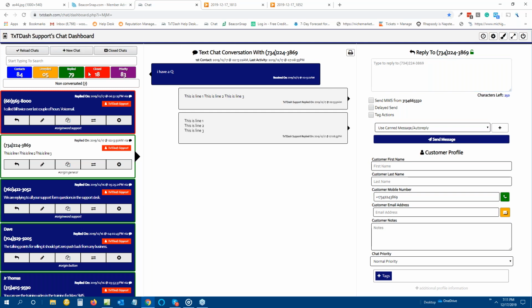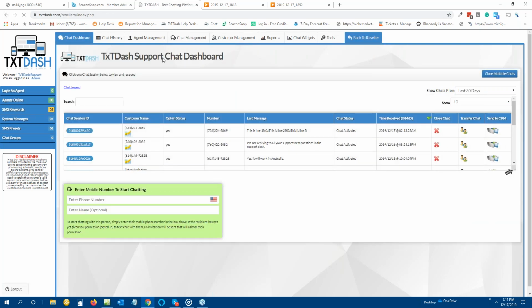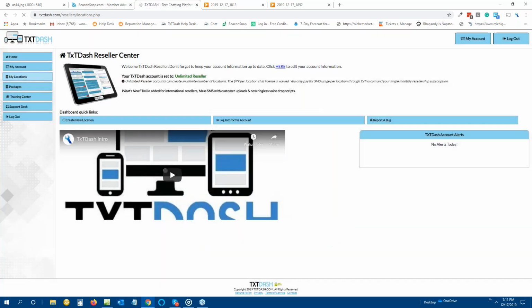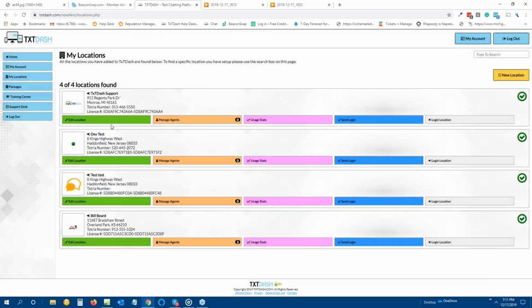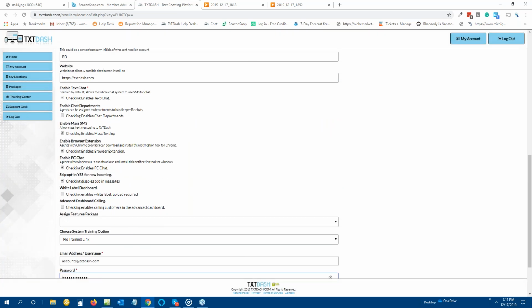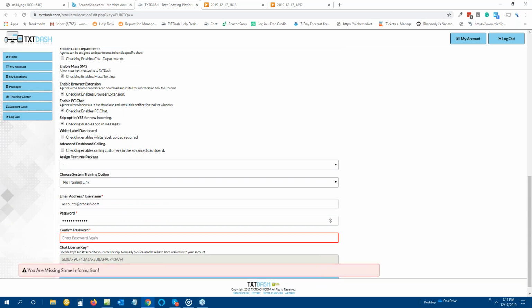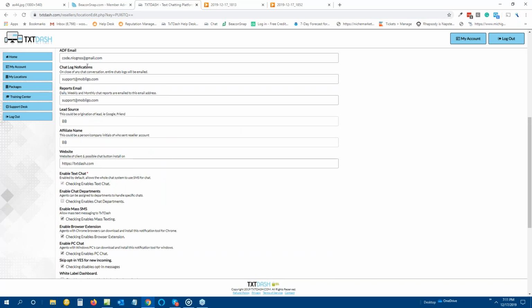Also, we run into this problem too. So if I go back to my reseller account here, and I go back to my location, when you're editing your location, obviously most of you keep everything in line with every single account you create, same password, same emails. But some of you might be creating all these locations with different emails. Well, as soon as you get to this part here and hit submit, LastPass will automatically rewrite everything that you just spent your time doing.